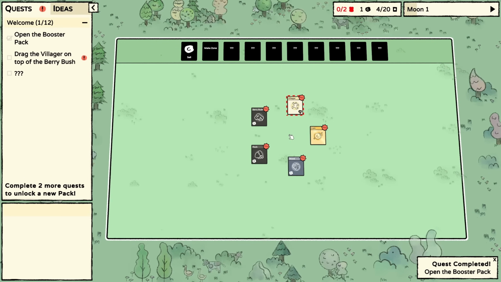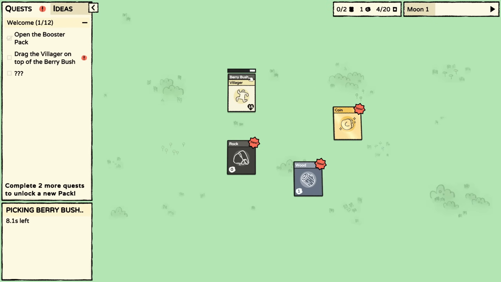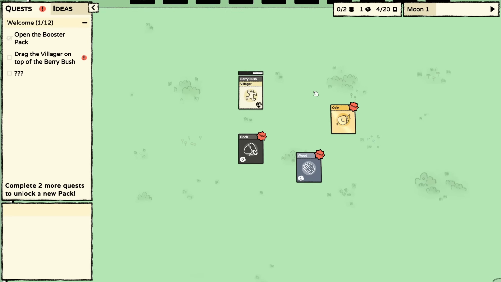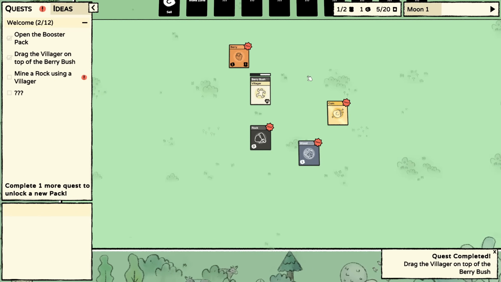We are now on the board game. Up here are the purchasable booster packs, all of which we haven't unlocked quite yet. To accomplish most things on the board, you usually have to have a villager working on the card. For instance, here, this berry bush. We can go ahead and collect some berries. There we go. The berry is going to pop out, and I think the berry bush is going to yield 2 or 3 berries on average.